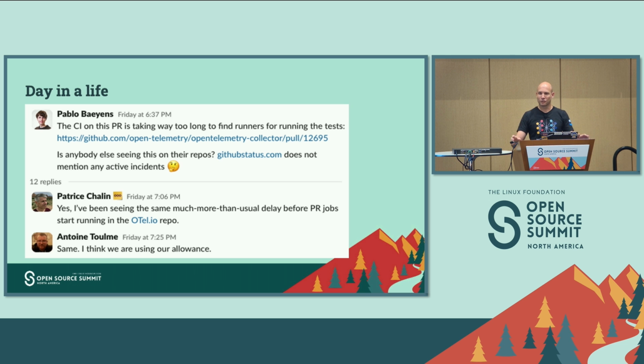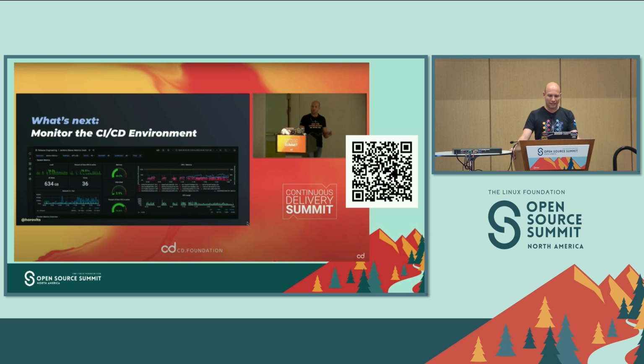You know, the DORA metric that, especially here with the CD Foundation Forum, we all cherish, the lead time for changes, the amount of time it takes a commit to get to production. This is why we need observability into our release pipelines, just like we need observability into our production systems. Seems very obvious for an audience like yourselves, but you'd be surprised how many organizations this is the neglected child.